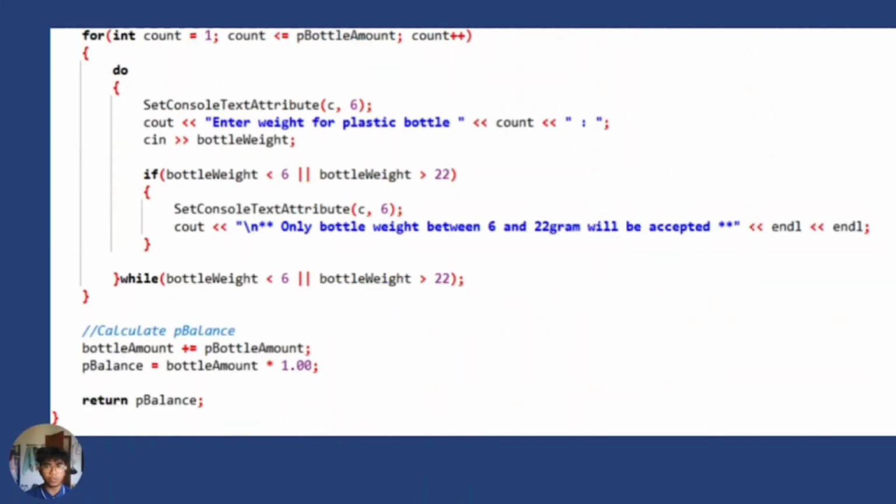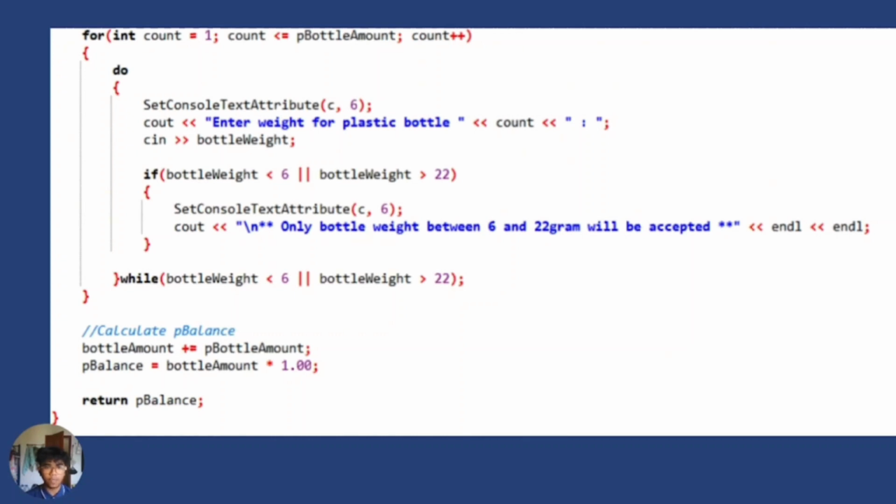After that, we use for and we initialize the loop control variable int count equals 1; count less than or equal to pBottleAmount is the condition, and count++ updates the LCV. Inside of it, we use do and display the enter weight for plastic bottle message and take the bottle weight.